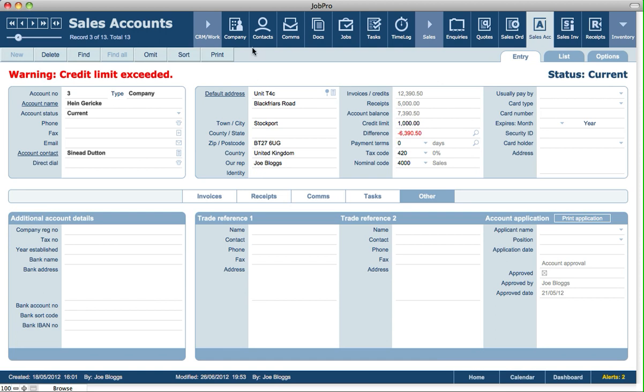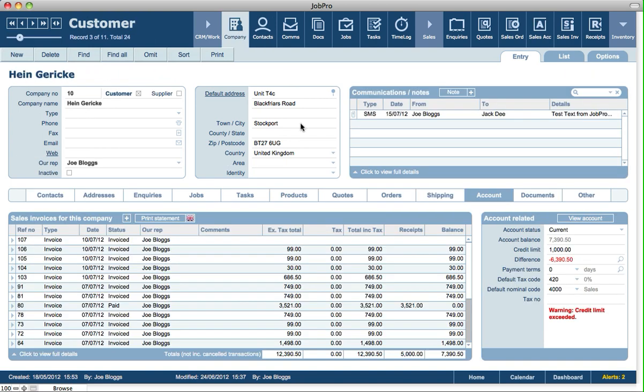If your customers are either just company or organization based, or individuals, then there is a chance that you don't necessarily need to use the Sales Accounts module much or at all. Because let's say you just deal with companies, you can track all this information from within the Accounts tab on the customer screen.